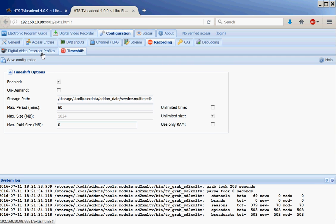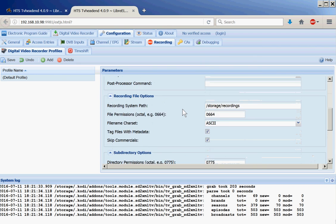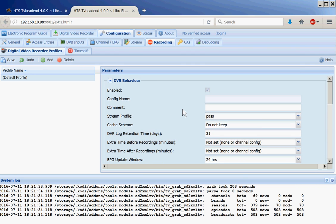Now the video recorder, since I do not have internal storage on that little box, obviously, and I do not have an external hard drive, what I have to do is mount my NAS. I've got two NASs. I'll mount that to this particular box so that it records to my NAS instead of locally or to an external hard drive. So I will show you how to do that later. So anyway, I'll go ahead and finish this out, and then I'll show you how to set up where it records to the NAS.